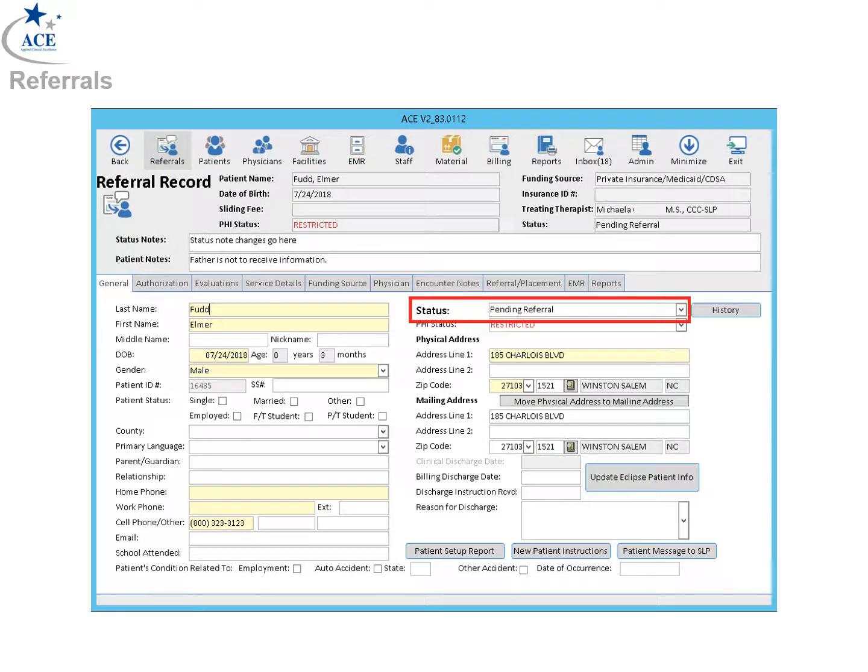The status will default to pending referral. However, once the referral is ready to become an active patient, the user may choose the status type of Active Patient-New or Active DDS. If a user tries to change a status to Active Patient-New and all of the yellow fields that are required are not complete, the user will receive an error message for which field is missing data. The program will also navigate the user to the specific field that's empty.